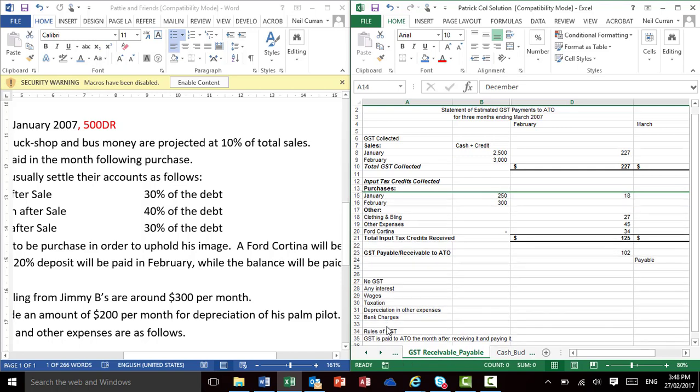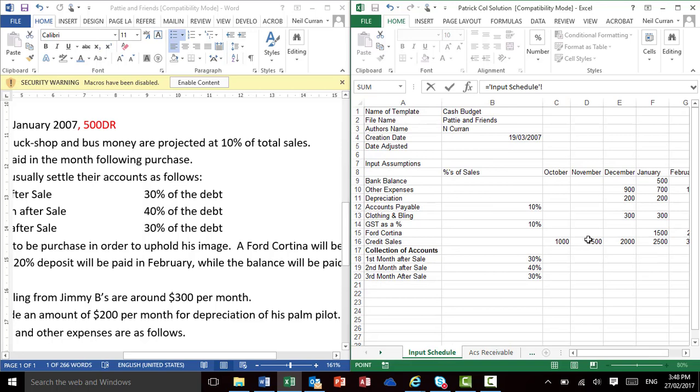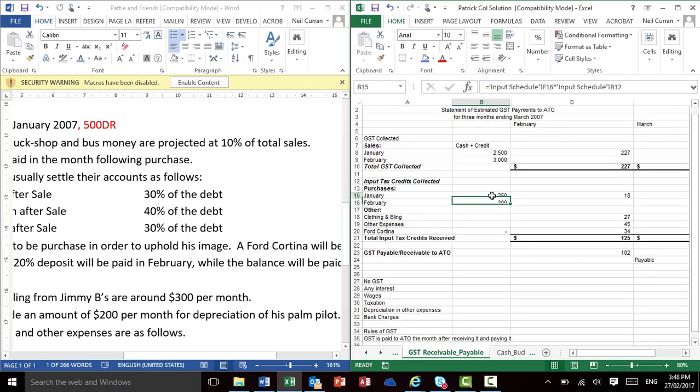Don't need December's at all, and we're going to pick up January's. So equals, and it is worked on the total sales times the 10%. Again, always make sure you use the most efficient formulas in Excel through the use of dollar signs.